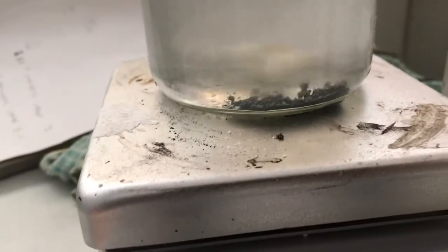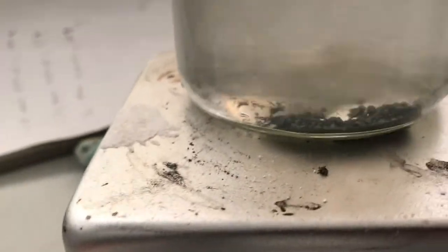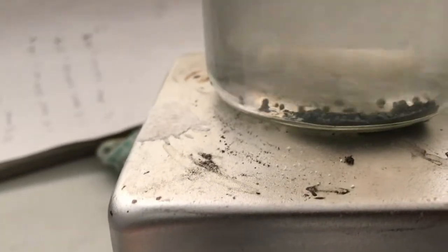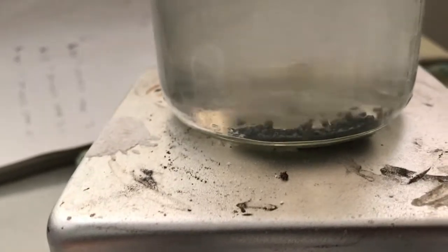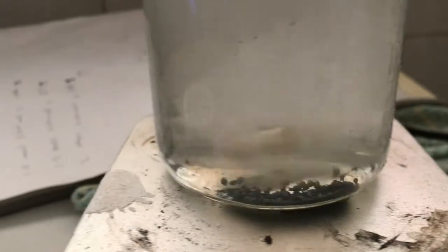I had 1 gram of zinc powder, which seems to have just sort of turned into balls and hasn't really dissolved much. I reckon that's about 1 gram floating around still. Probably slightly under 1 gram maybe. Some of it would have had to have dissolved.